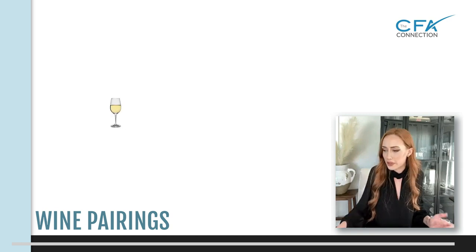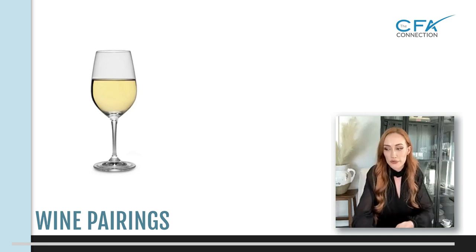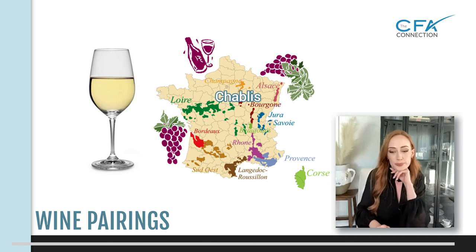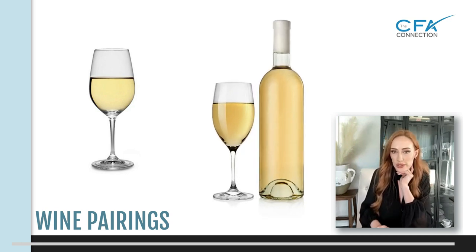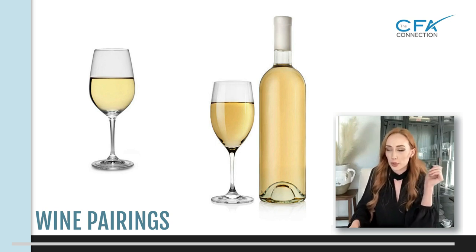Malolactic fermentation isn't going to be the same across the board — it comes in different forms. Take Chablis, a really big wine region in France that's actually part of Burgundy but further northwest. All they do there is Chardonnay. You'll get some oaked, some unoaked. If you do get the oaked version, it's not going to be as buttery as a California Chardonnay — it'll be more of that yogurt, sour, creamy kind of feeling in your mouth.